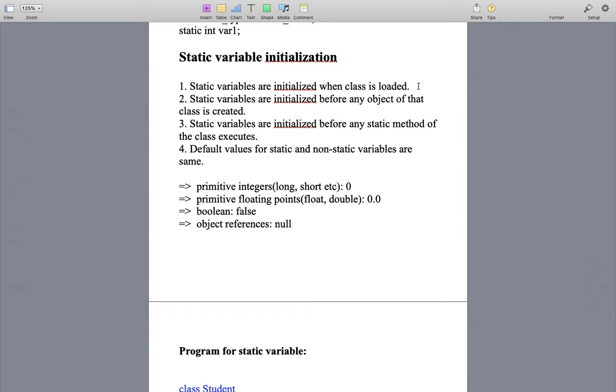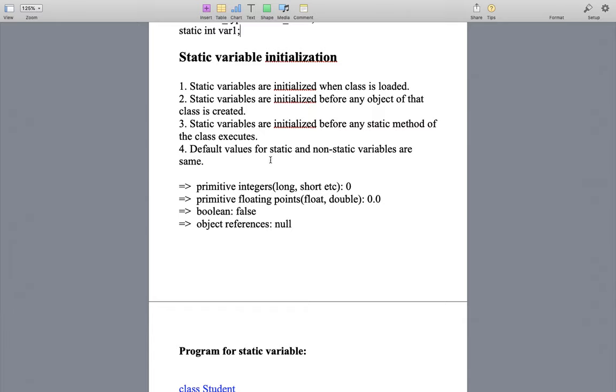Second point, static variables are initialized before any object of that class is created, meaning first of all, only static variables will be initialized. Third, static variables are initialized before any static method of the class executes, meaning before executing the static method, static variables are initialized.